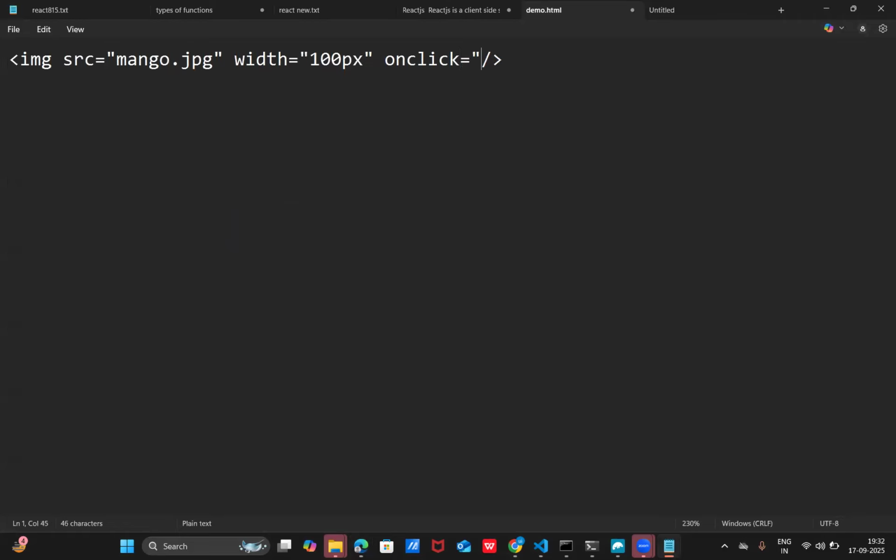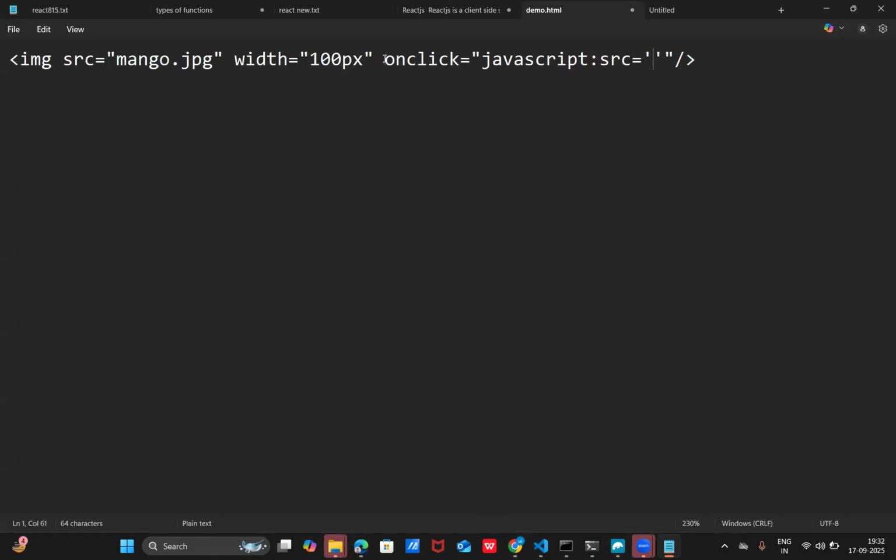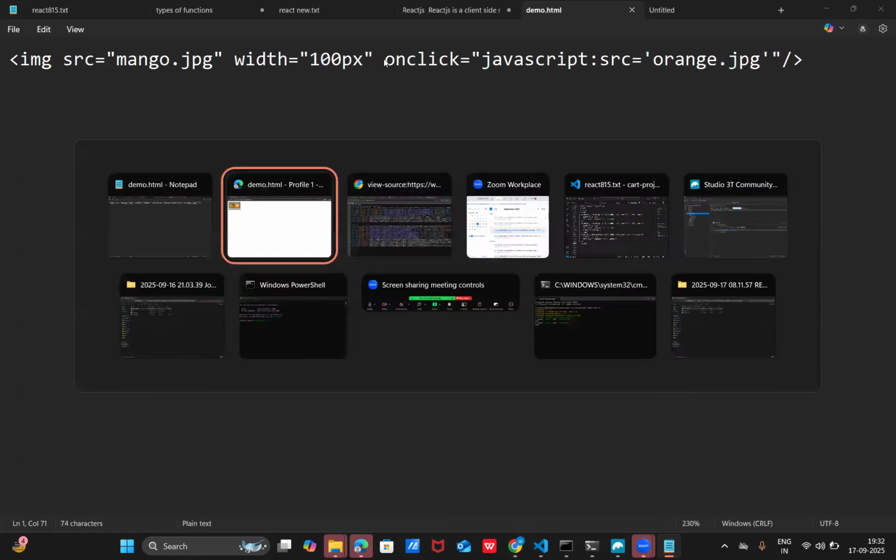So I'm writing a small statement here: onclick equal to, and orange.jpg. Don't try to understand this code. Now you can see when I click on this, it changes to orange.